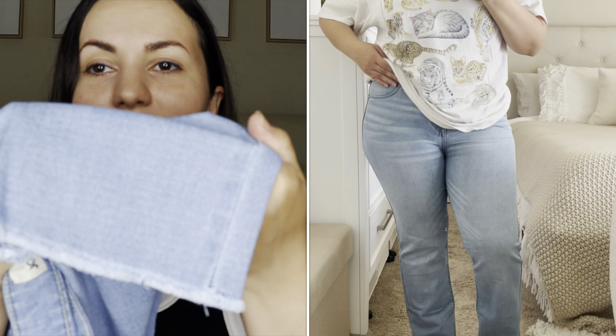Moving on to what they call a boiler suit. I got it in two colors — first is the Light Enzyme, which is a light denim. I got this in a size medium and it fits perfect. It has a cinched waist, buttons up and down, and pockets in the front and back. The cinched waist gives you a really nice, flattering silhouette. You can dress this down with sneakers or flats, or dress it up with heels and a clutch.